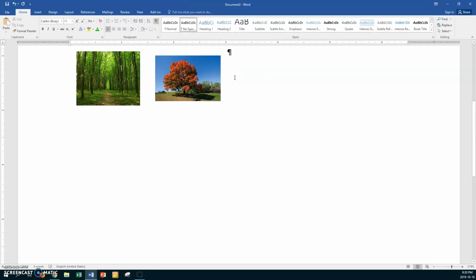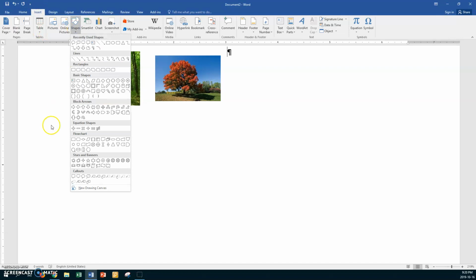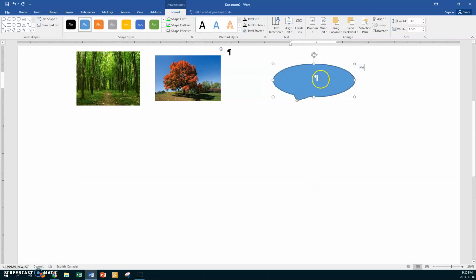So now I want to add one more thing, and it's going to be a shape. We're going to go to Insert, Shape. All right, and you can choose whichever callout that you want. I think I'm going to choose the oval one here, and I'm going to say nice trees. All right, I'm going to hold Shift and size it up 1, 2, about 3 times. Okay, and it doesn't quite fit in, so I'm going to move it so that it does, and spell trees right. Okay, oh, tears. Come on.